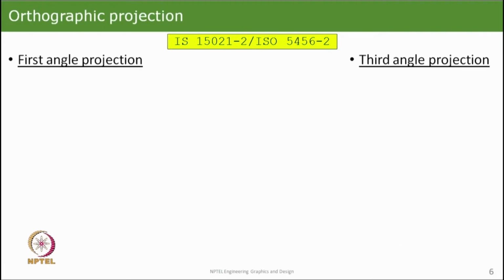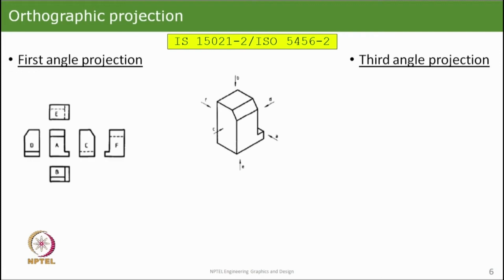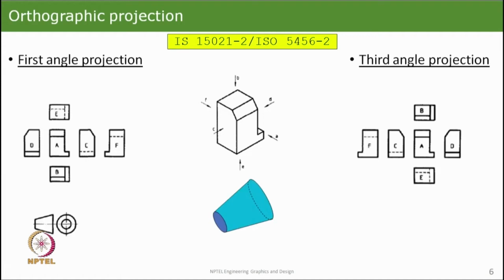So, while these drawings are interesting, they do not meet the requirements that is there for design and construction, which is where we go to true views, which is orthographic projection, first angle projection and third angle projection. In civil and architectural drawings, we follow largely similar ideas with slight modifications.